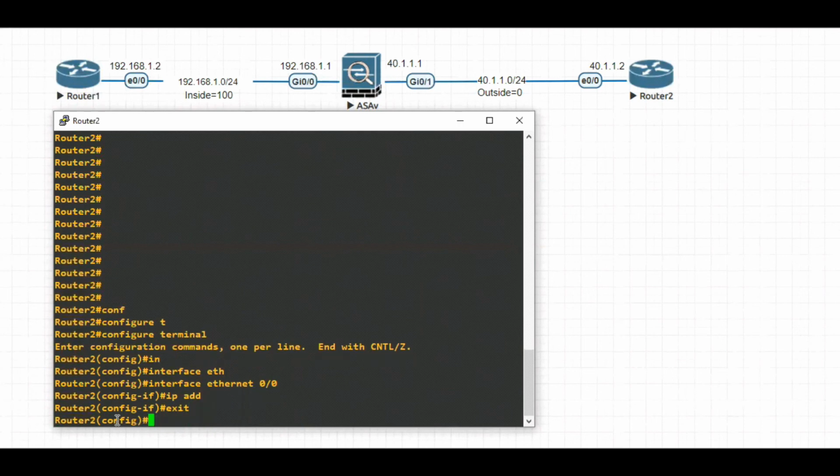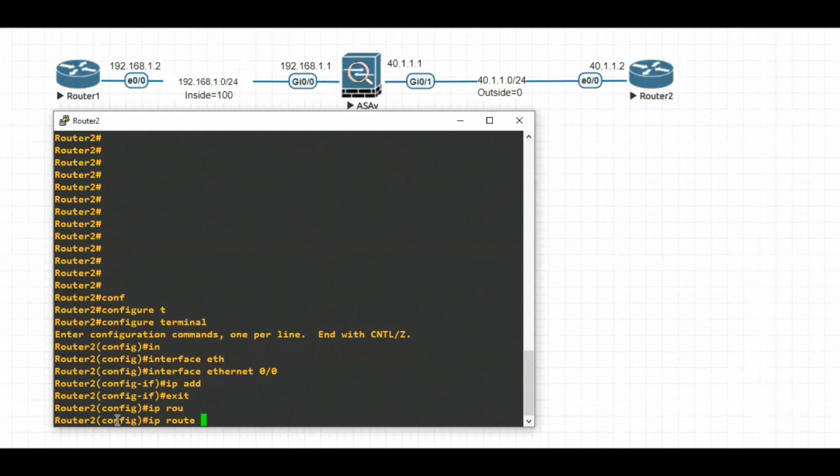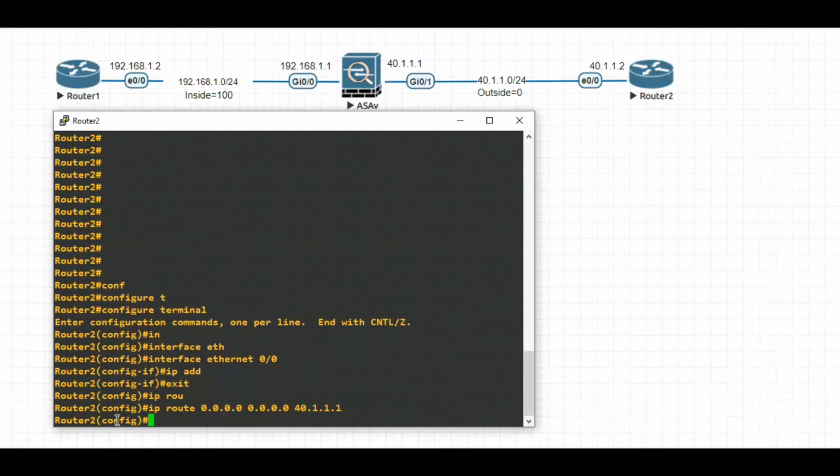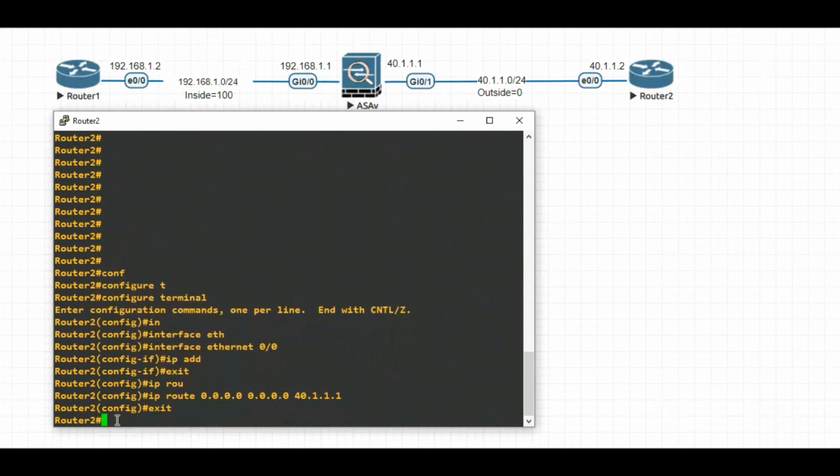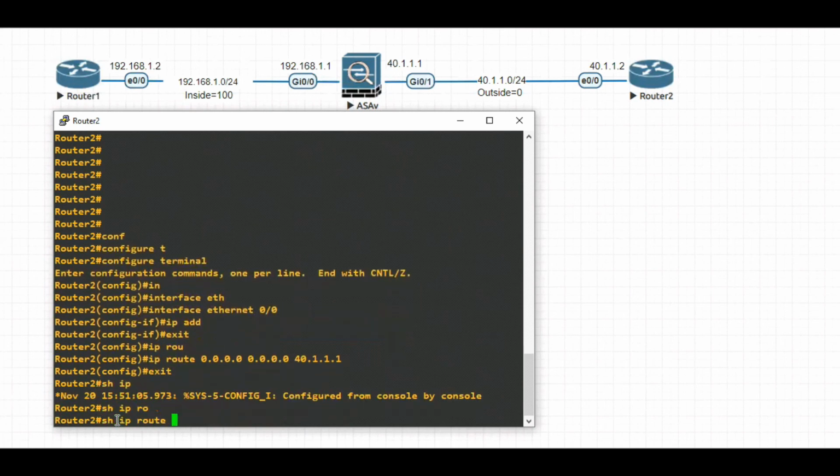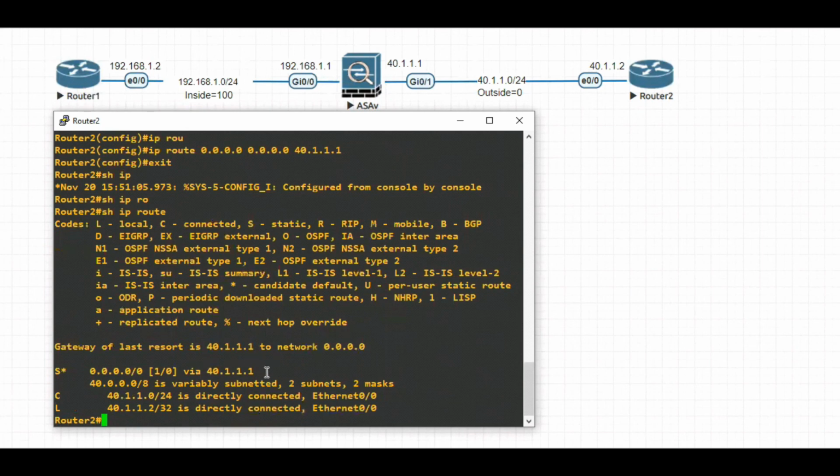Let's go with ip route 0.0.0.0 0.0.0.0 40.1.1.1. Okay, let's verify. Show ip route, and you can see the static route added on router 2.